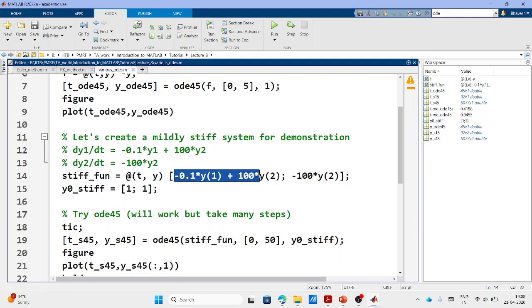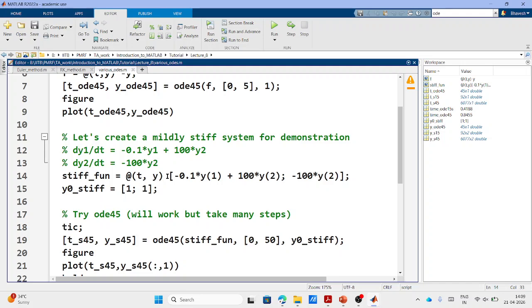The first row represents my first equation, right? -0.1. Here, see, y1 and y2 are defined in terms of one vector only. So I'm creating the y vector. Its first component is y1, second component is y2. I cannot use x and y here because the solver, the way it works, expects only one vector or matrix where all the dependent variables are there, right? So this is an important part.